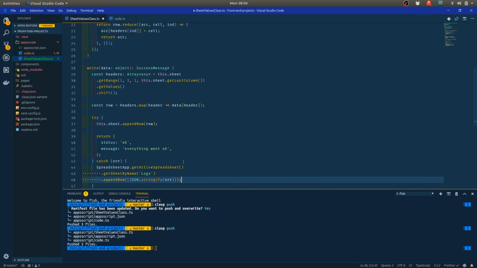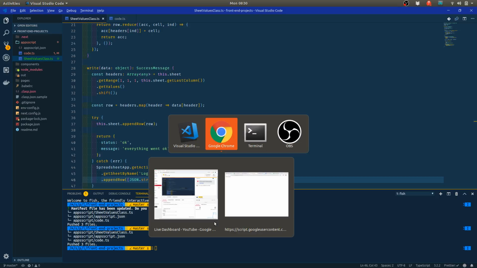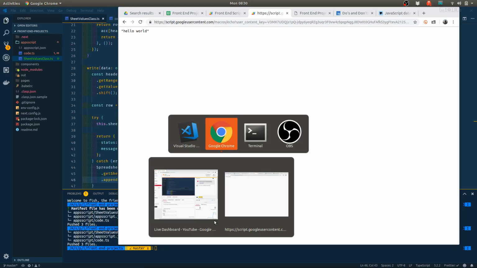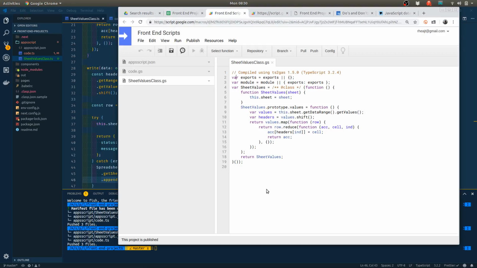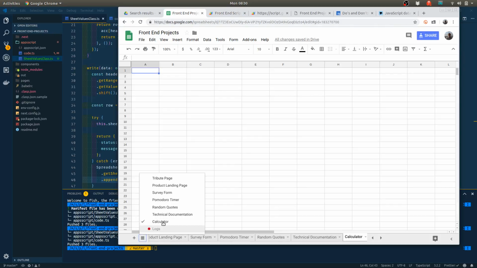I think that will make it easier for us to debug without having to open up the script editor all the time and checking logs. Because I have this logs sheet right here, specifically just for showing errors.